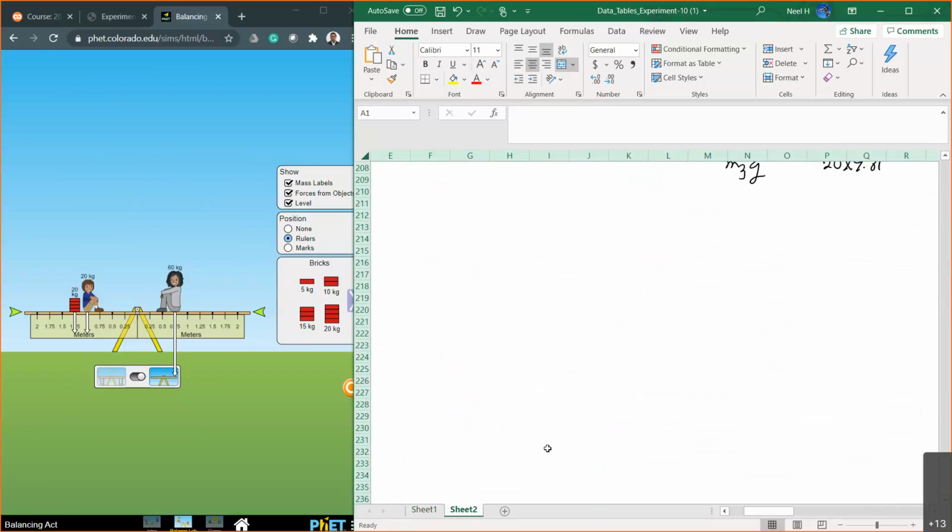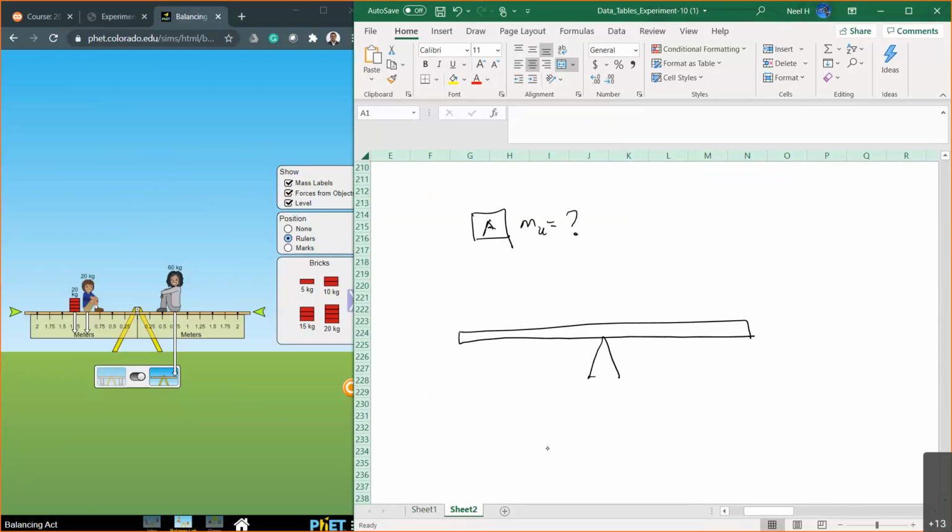So let's say, for example, I have an object right here, object A, whose mass is unknown. So I want to find that mass, right? I can simply use the idea we've been using so far. I just need the meter ruler and the fulcrum. First we balance the meter ruler around the fixed point. After I balance the meter ruler, we bring this unknown mass and place it on one side. Let's say I place it here. That is m_u, and x_u, we know that because it's this exact location.